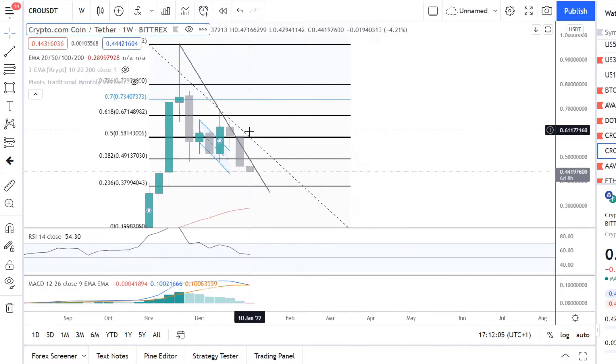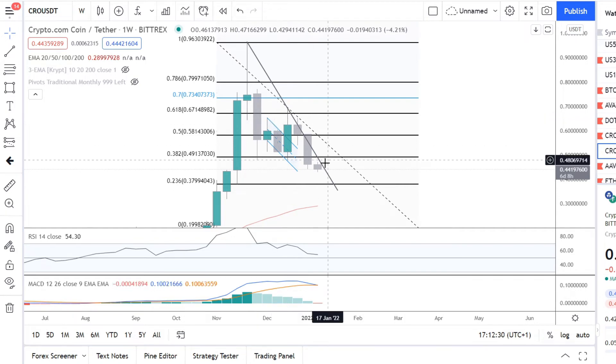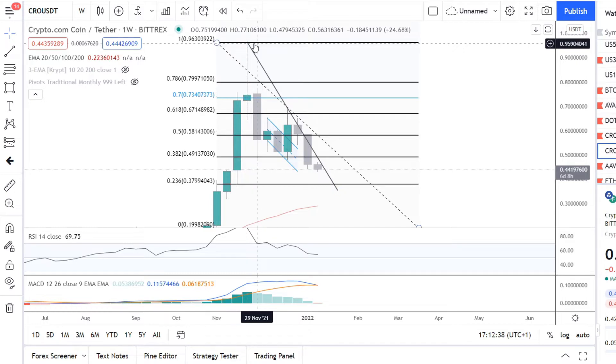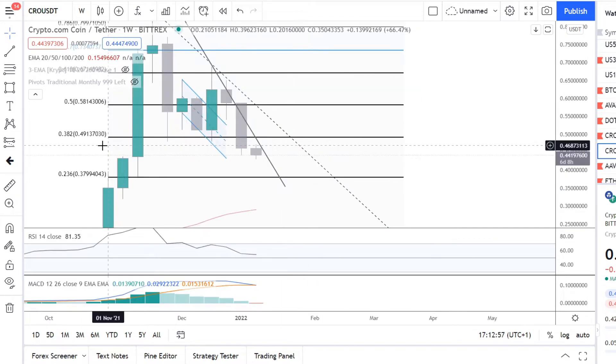So let me show you the weekly chart. Last month, about a month ago, I made a video when this bearish engulfing candle on the weekly presented itself. As I said, it's a really big bearish signal, so I predicted that the price might go down even more. It was at an all-time high of almost one dollar, and it dropped quite hard. Then in the last weeks it consolidated a little bit, but mostly it went to the downside, and that is exactly the phase we are in right now.